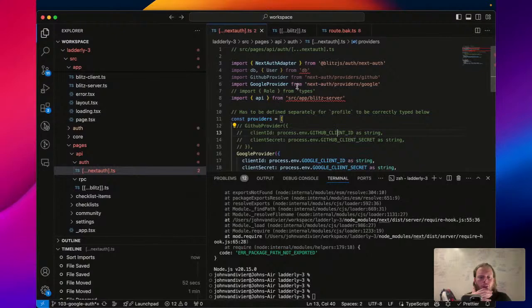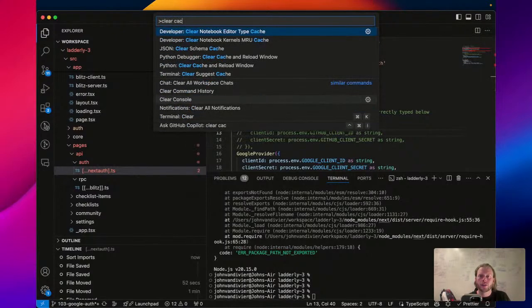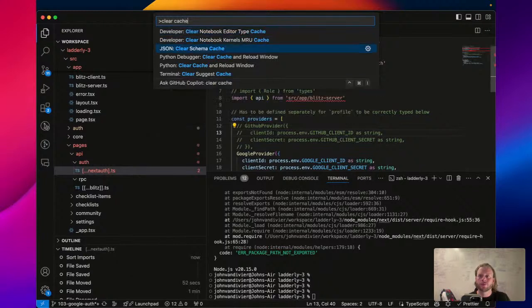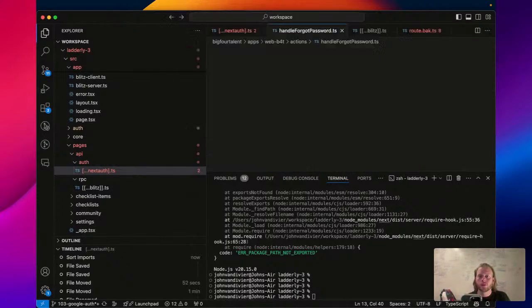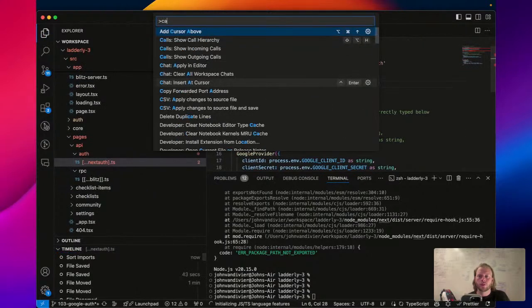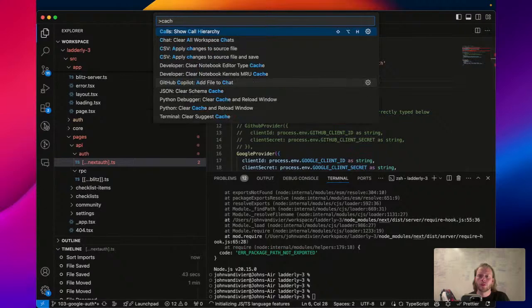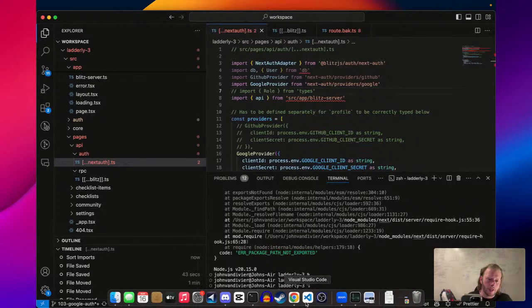So my VS Code is acting up, let me clear cache. All right, let me just close VS Code and open it again.